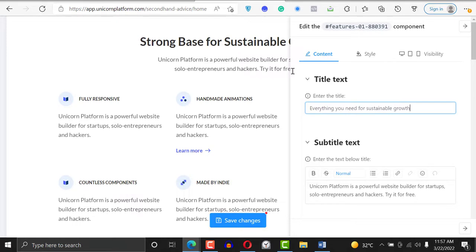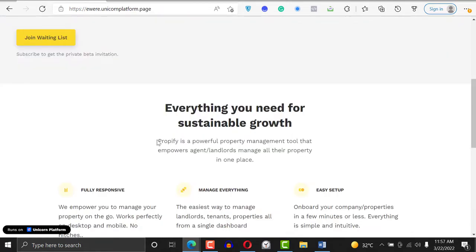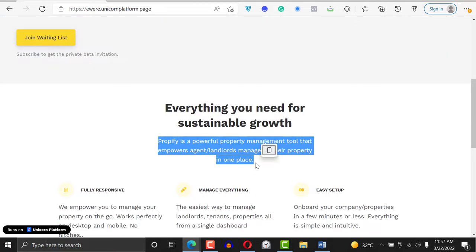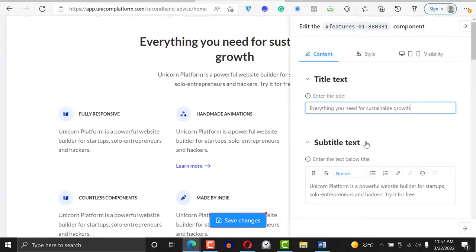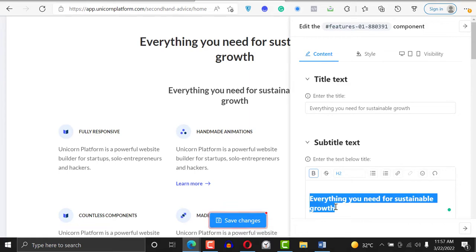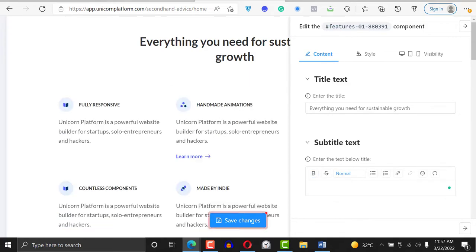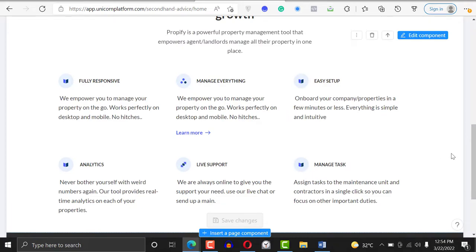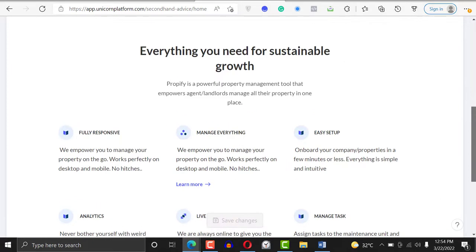So you can make all the changes that you want to make right there from this dashboard. I'm going to go ahead and quickly rush through this for the sake of time. I'm going to go quickly, just run through this, and I'll see you in a few seconds. So welcome back. Now I have fixed everything.